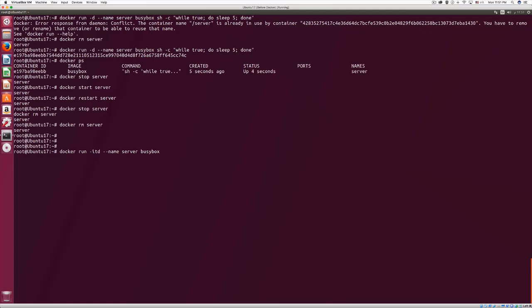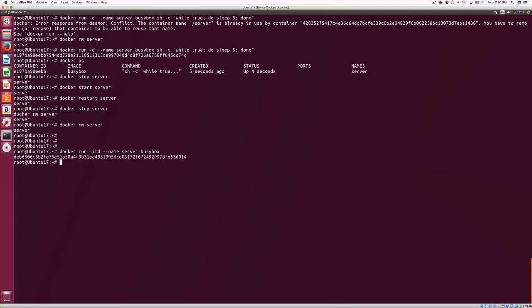-i is short for interactive, and -t is short for tty. Interactive means that you want to interact with this container, which means that you can access it via the shell and issue commands directly to the container. And -t or --tty means that this container accepts the process signals. If you worked with Linux for some time, you would know that processes accept signals from the shell, like the kill signal, for example. So if you want this container to act as a normal Linux process, you will have to add the -t. It is recommended to use this combination of switches, and we're going to use them whenever we are running a Docker container throughout this section.